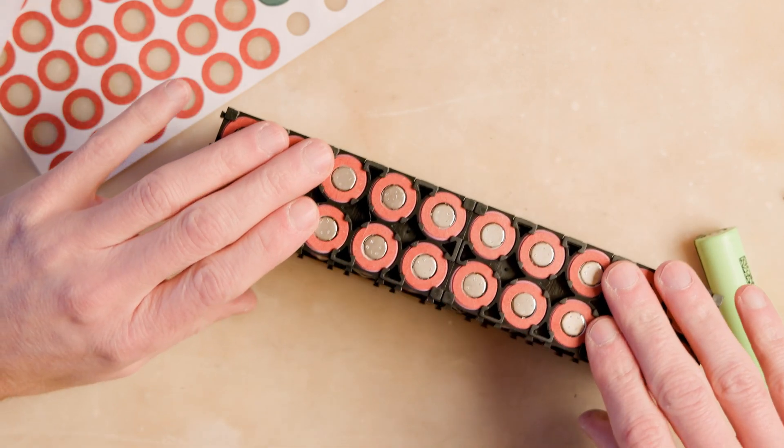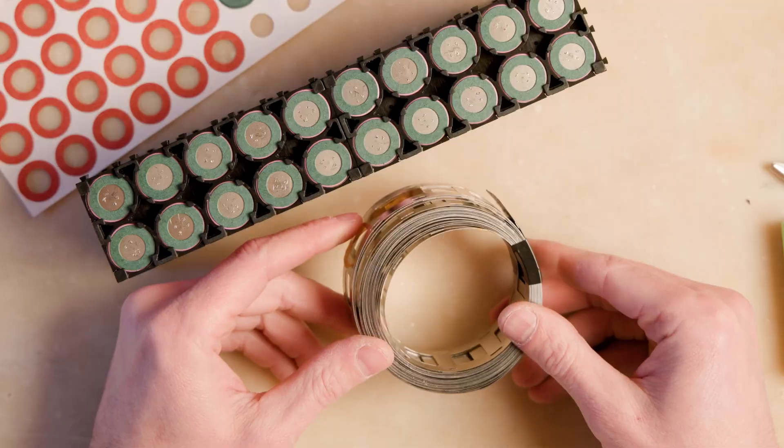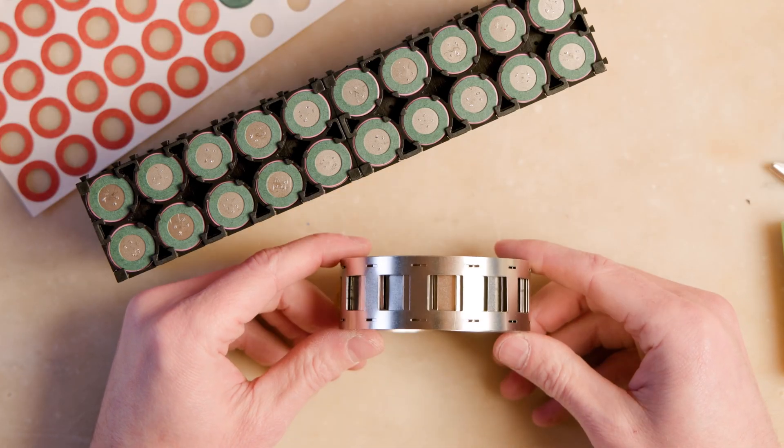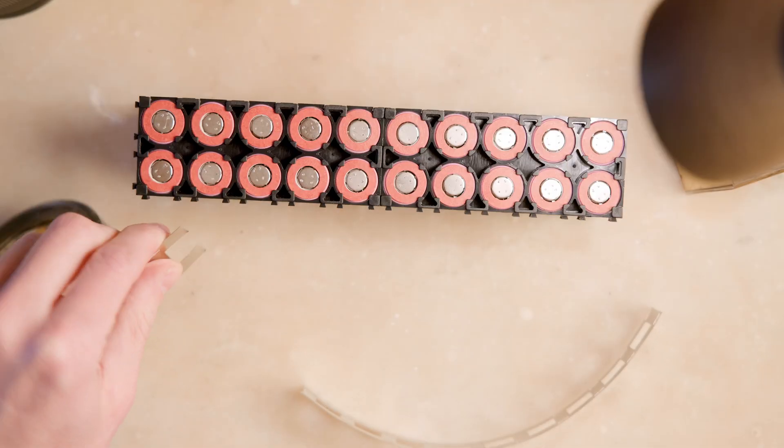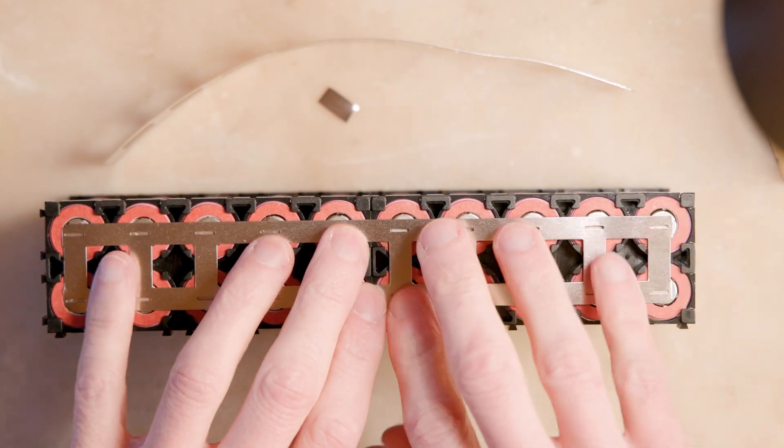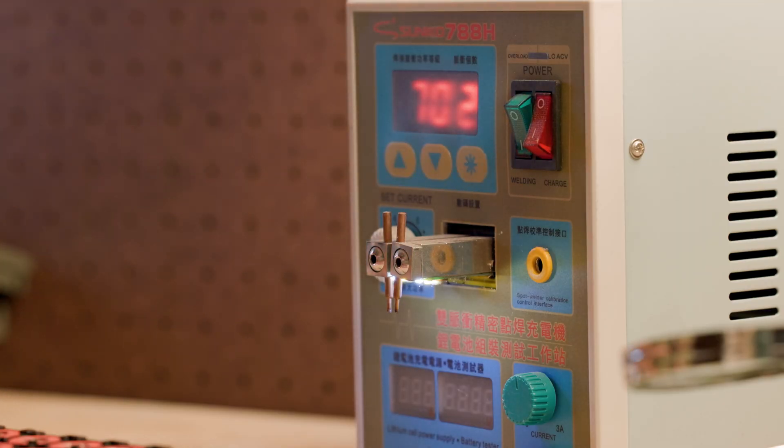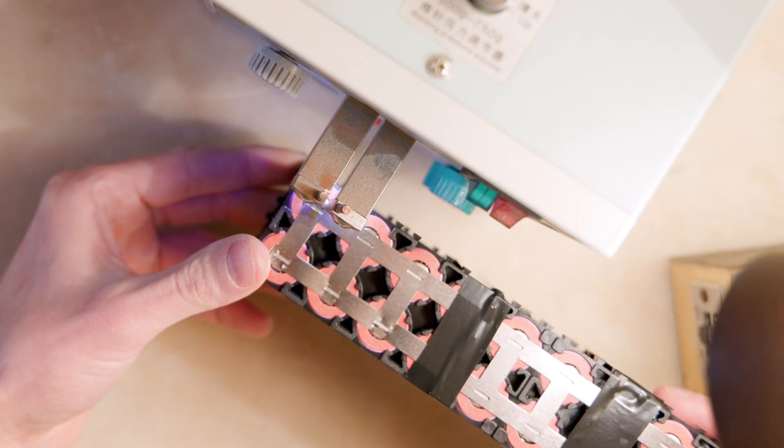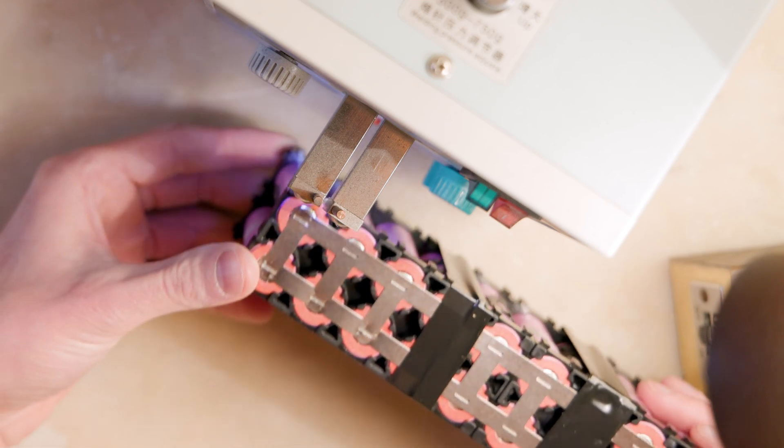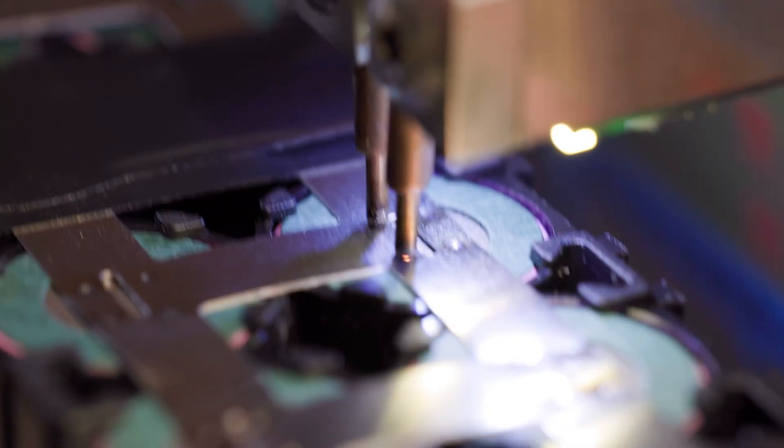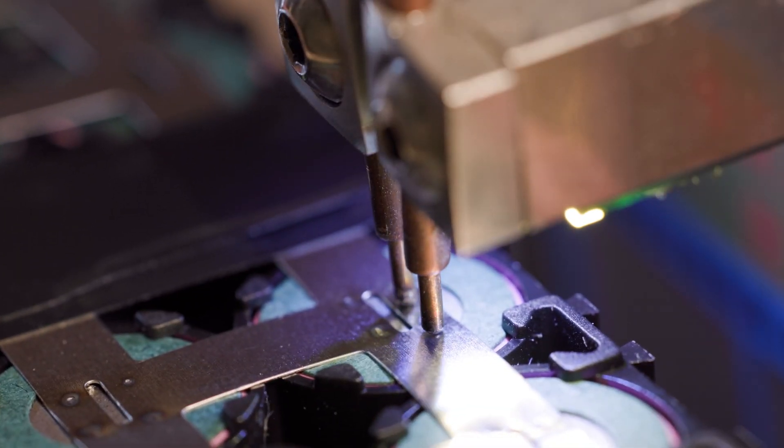To make them all into one mega battery, I cut a strip of this conductive nickel material for the top and bottom and started spot welding with this sketchy contraption that shoots out little bursts of electricity and fuses the strips to the battery, creating a solid electrical connection between the cells.